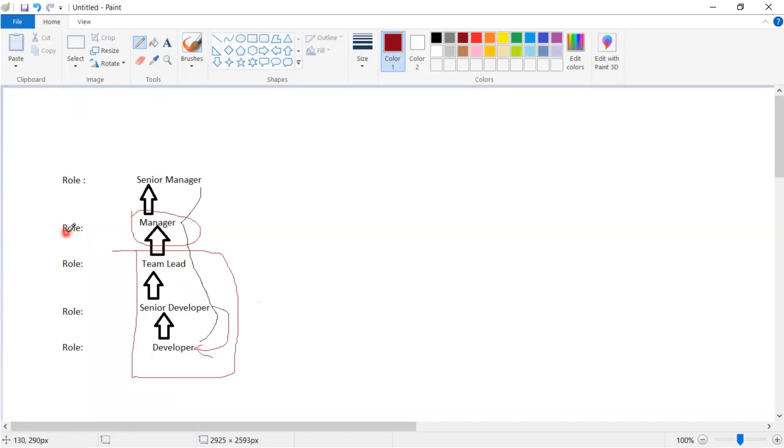Now here, this role is going to specify what a user can see. So basically, role is nothing but what a user can see.